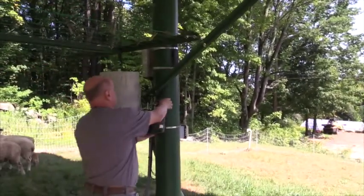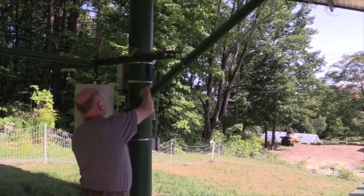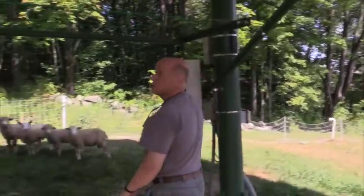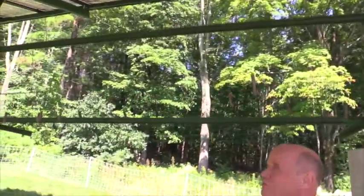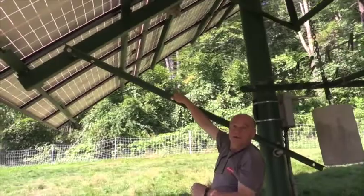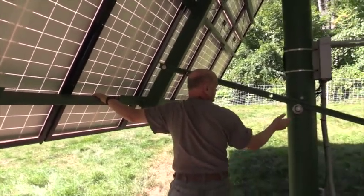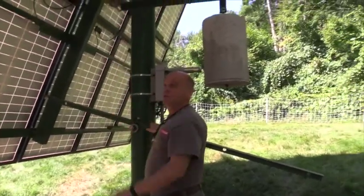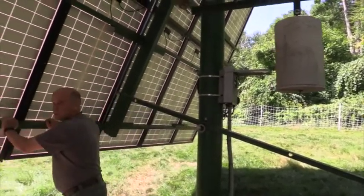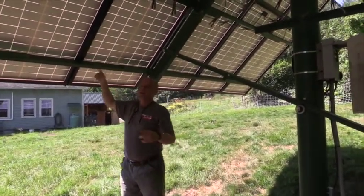And we unlock it here. Now I call this also a solar clothes dryer, because part of the counterweight system is these clotheslines here, and so you can dry your laundry at the same time. Now I'm going to move it. You see the whole array moves just with one hand. So this would be the winter position. It's very steep in the winter. Then the spring position, spring and fall position is here, and then the summer position is where it was.